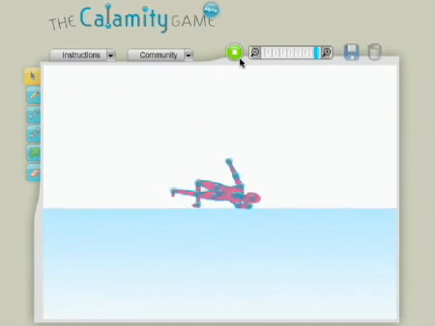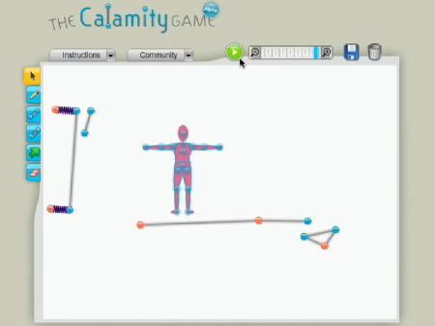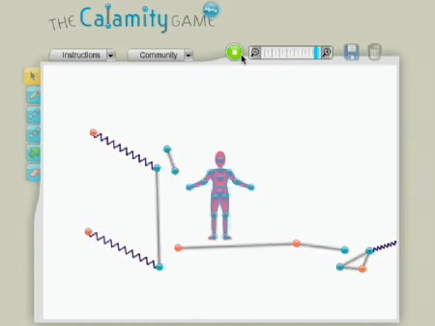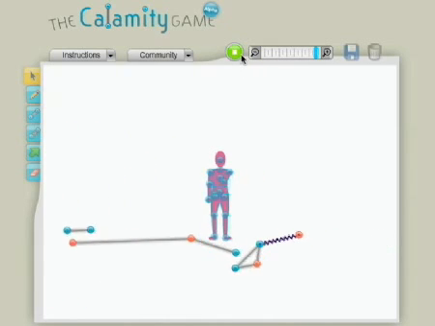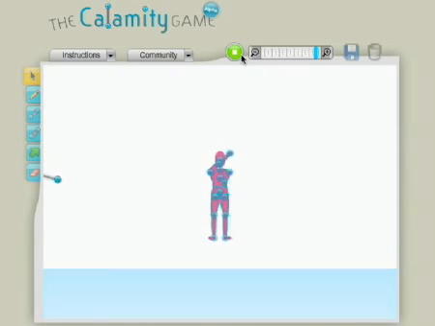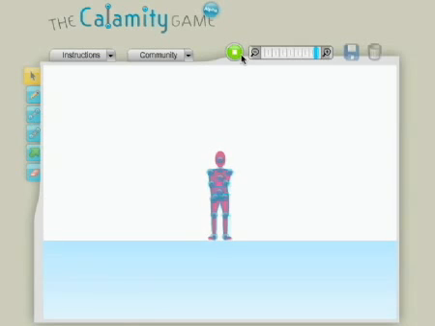If you do this just right, you can get the link object to move only when the ragdoll hits it. But sometimes our angles are off. So to ensure that it works the way we want, let's add a spring to the far end and anchor its free node. Now when we click play, we see we have a trap door of sorts. This is just one of the examples we can do with Calamity Game.